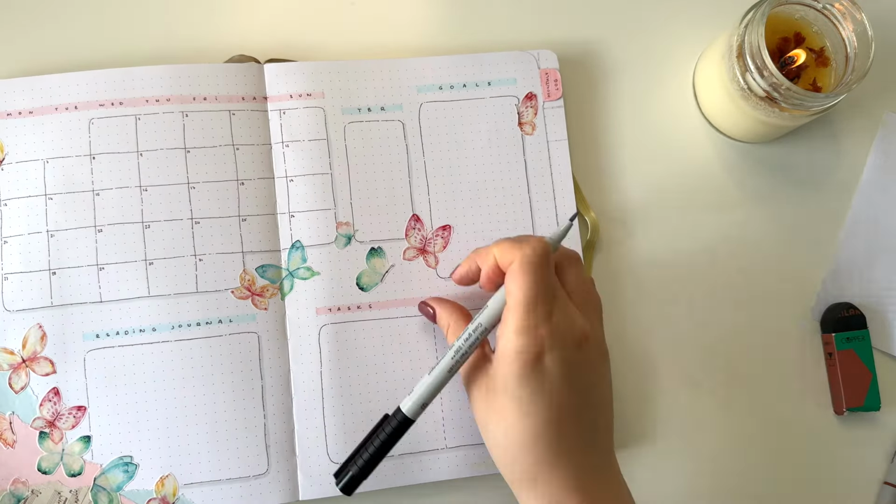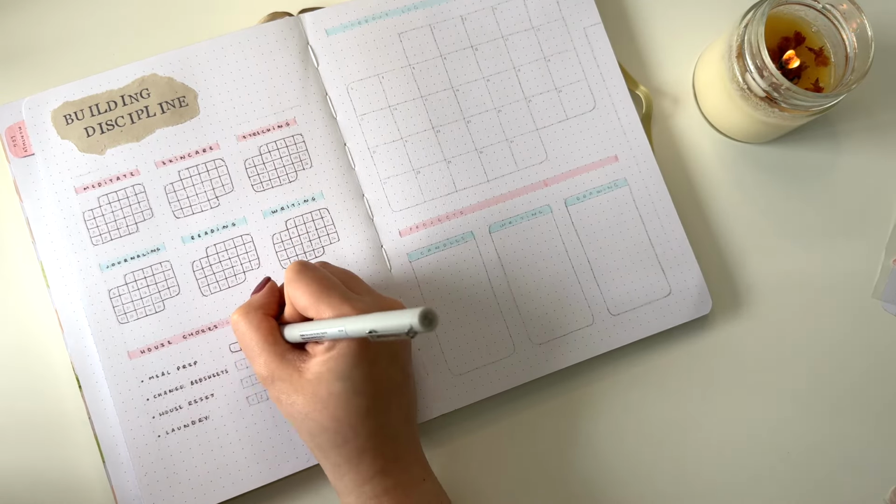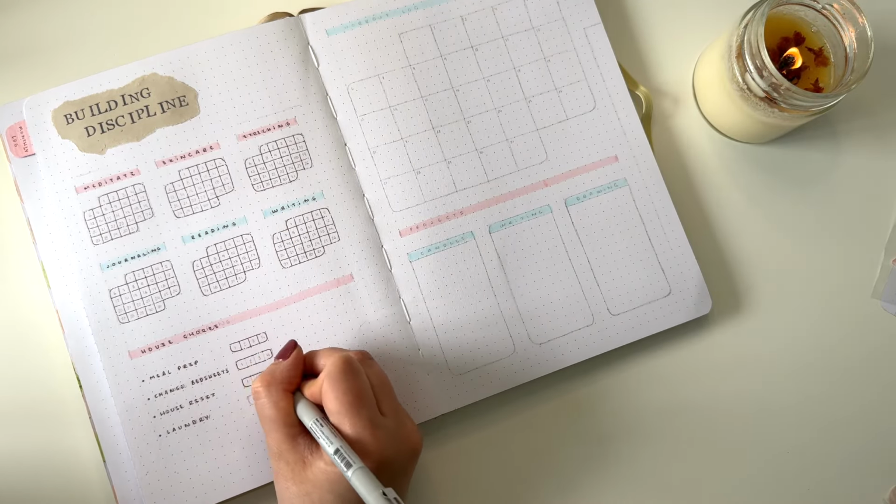Why? It was just the first one that I found. But yeah, I just put that on Word. I edited the color a little bit. I wanted it to be a little bit more sepia toned than black, and then I put that through my printer.